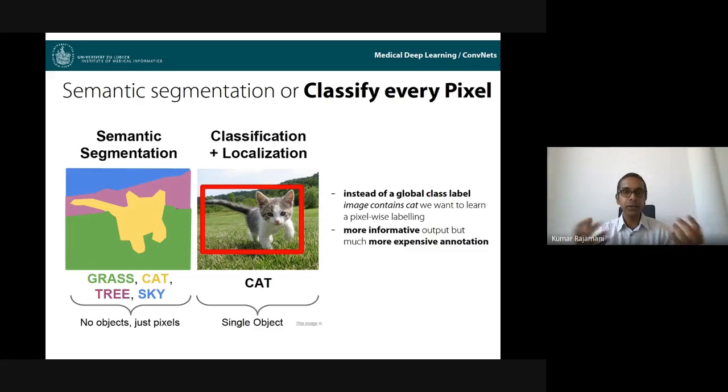There are broadly two ways to do segmentation. One is called object detection, which is more on the right that you see. You just want to put a box around a given object and say, here is the cat, and that's called localization. So one can do classification plus localization, and in this case you learn the four boundaries of a given object and do regression on these to find out where the object is. And there are networks in computer vision which do a very good job, like YOLO, you only look once, architectures, or Mask RCNN, which is also quite famous.